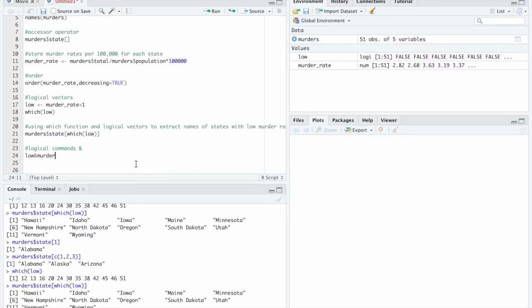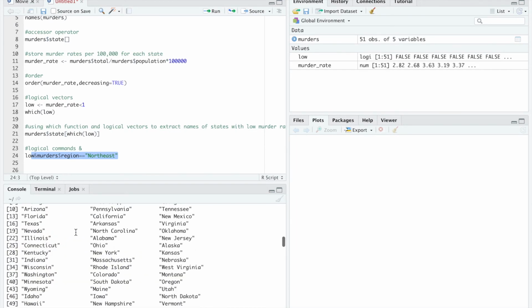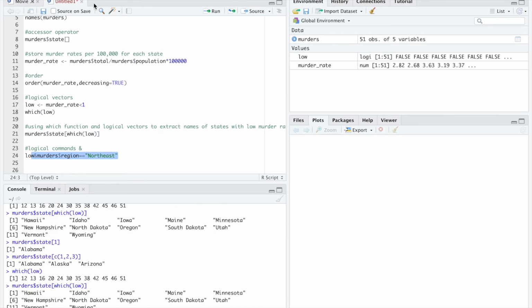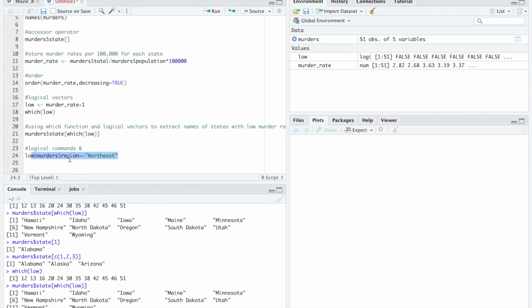So in this case, I do the same thing that I would do to extract states that are located in the northeast. And you see that this is only possible because we have a column named region inside the murder dataset.